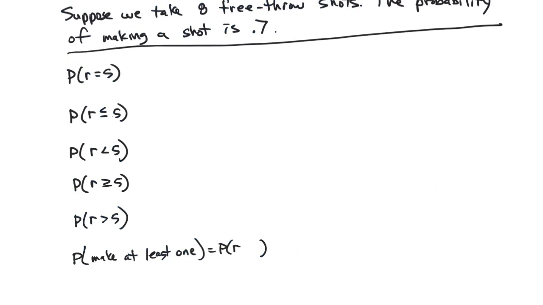Okay, I've got one last example before we try one or two of them from the book. And hopefully this will put all the pieces together. So we're going to take some free throw shots, 8 of them. Let's just say the probability that we make a shot is 0.7. So let's say we make 70% of our free throws, and we're going to take a shot 8 times. We make 70% of our shots, and we want to figure out what's the probability that we make exactly 5.